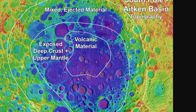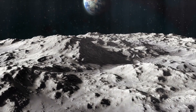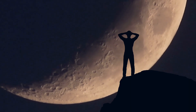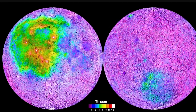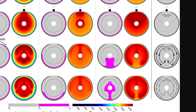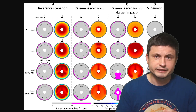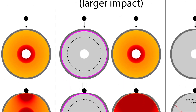The South Pole–Aitken basin also features the highest peaks on the moon surrounding it — around 8 kilometers in height — sometimes referred to as the Leibniz mountains. Today it's believed that something really massive crashed on the moon approximately 4.2 to 4.3 billion years ago to create this enormous structure, representing one of the major events in lunar history. The recent study suggests there is a connection between this impact event and what we see on the near side, including the KREEP and the increased concentration of elements in that location.